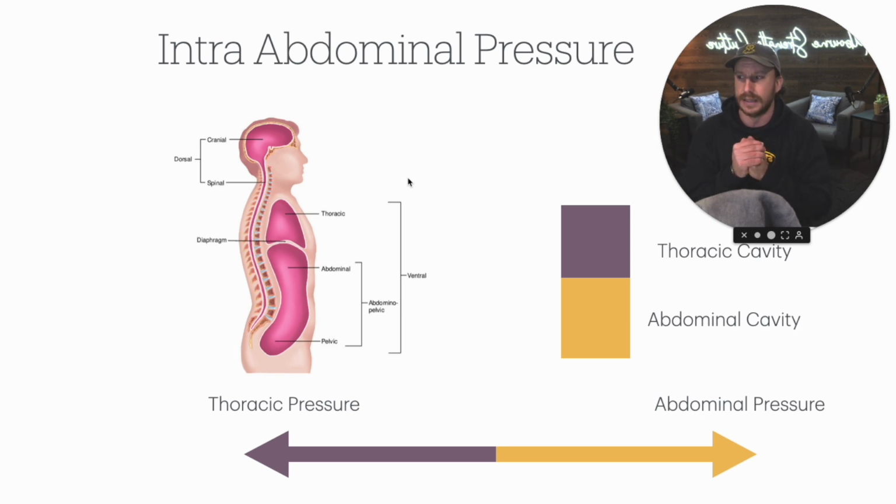Air and gas and liquid like to move from high pressures towards low pressures in order to stabilize the system. So if atmospheric pressure is higher than the pressure within the thoracic cavity, air will move from that higher pressure down into the lungs, and that's how we actually breathe in. And then to breathe out, we create a space that has higher pressure inside the thoracic cavity to push air out as it tries to escape to the lower atmospheric pressure.